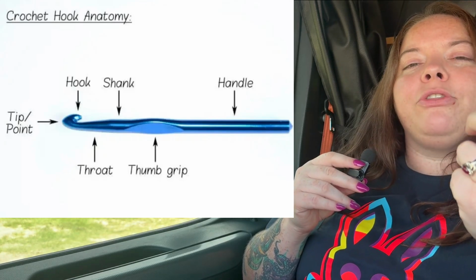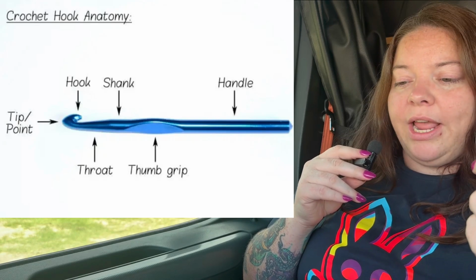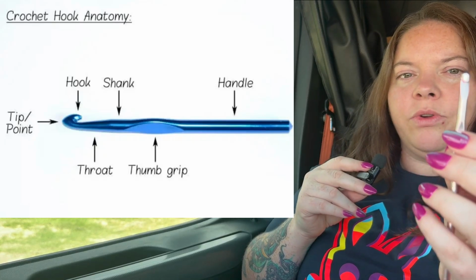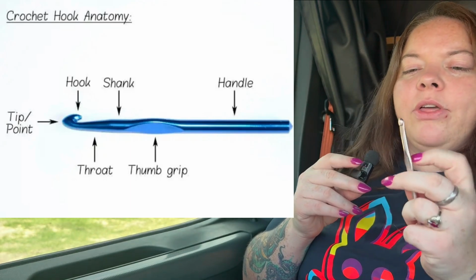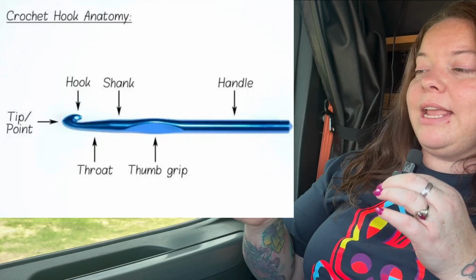So right after the head, you run into the throat of the crochet hook, and then just beyond the throat of the crochet hook is the shaft. The length of the shaft may differ depending on your crochet hook, but just after the shaft, you run into the thumb grip of the crochet hook. Now, the thumb grip of the crochet hook, as you might obviously indicate, is where you're going to place your thumb typically when you're holding the crochet hook.